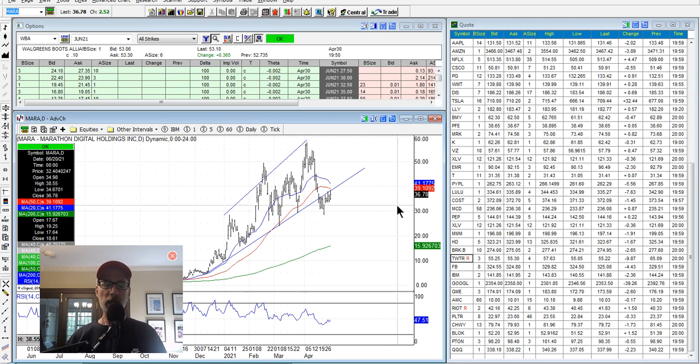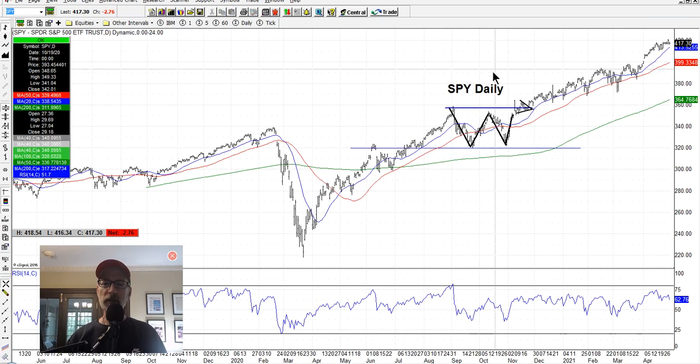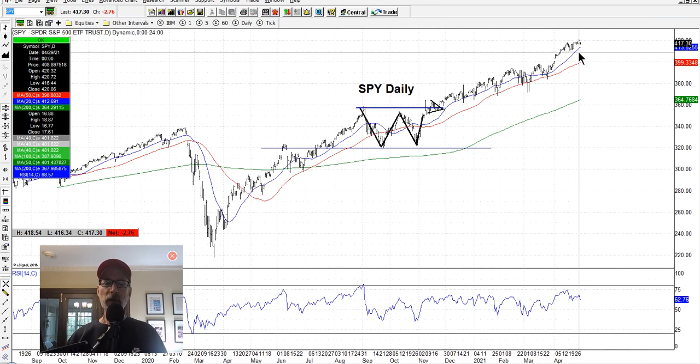We're getting a little long here — almost 50 minutes. I want to give you all the information. Market for next week: the S&P 500 looks strong, might have a little pullback, but that's no cause for concern. Markets pull back — that's just what they do — and you can get in for the next round if you so desire. That's it for your Saturday synopsis. I'm still bullish.